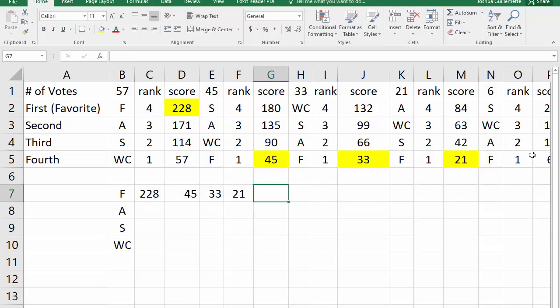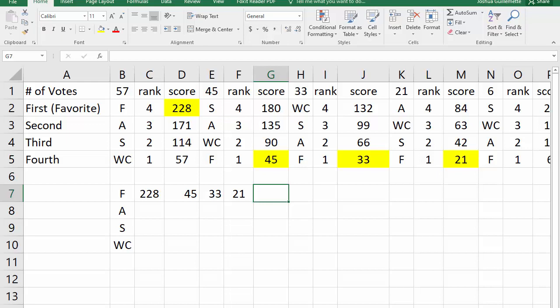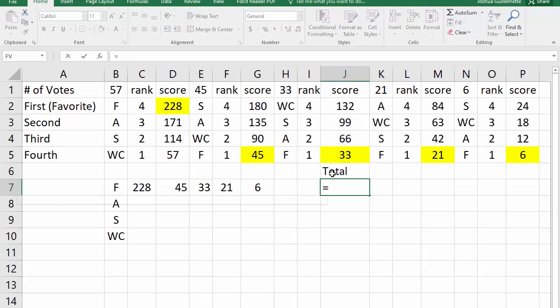I think there's one more vote right down at the end. Yes. You know what I'm going to do? I'm going to make this just a tiny bit smaller. And then there's Flash right there with 6 points at the end. Oops. 6 points. Perfect. All right. So what we could do is we could actually do total, right? We can actually sum up the total number of points that Flash earned given all of his scores. And so he scored a 333.